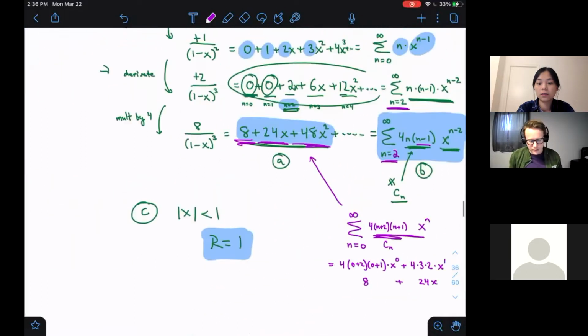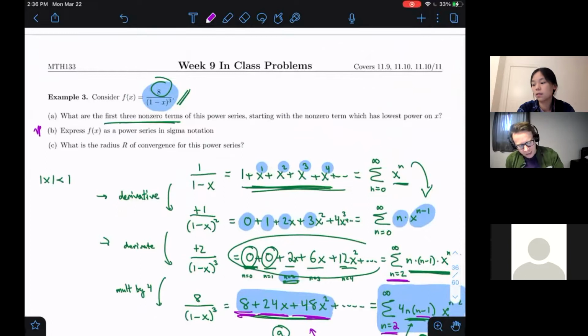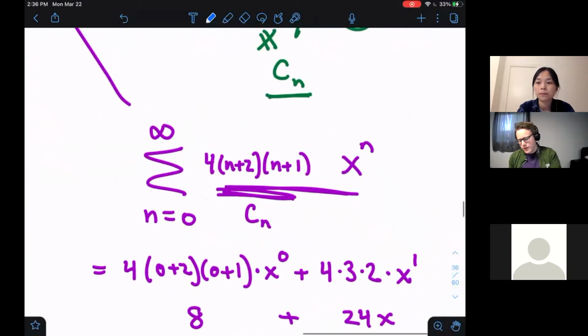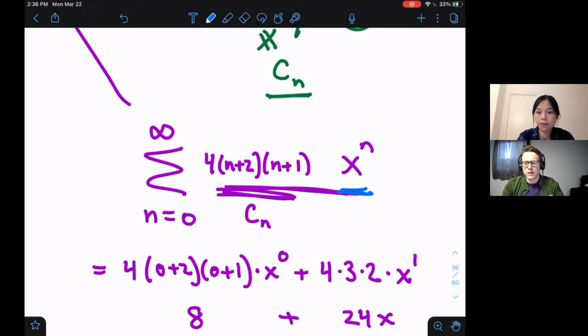Sometimes just doing these by hand, expressing it as any old power series, is a little bit easier than when you have to get it in a certain form. But of course, computer systems and whatnot, including WebWork, require you to get it in a certain form. And so that's why you want to know what your coefficients are that are next to the x to the nth power. That's just a little bit on the side there, but you'll have to do this, I think, once or twice in the WebWorks.